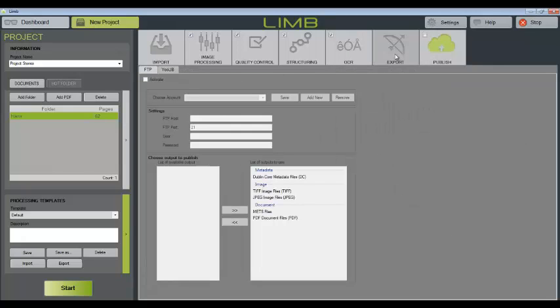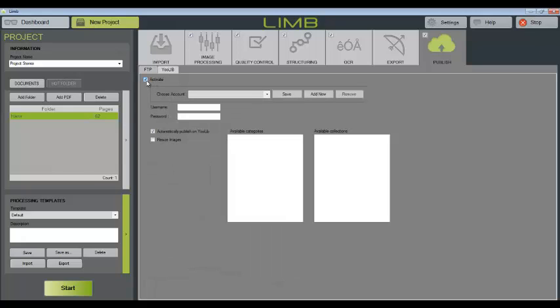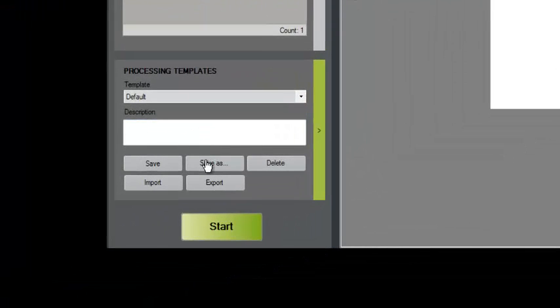Next, we will set up the publishing step. This step is where you will send your files automatically to the digital library. For this demo, we are using an internal i2S repository, but this would be able to connect to any digital library that is with a LIM gallery. I will choose a collection, and I can set it to automatically publish when it is complete. You can save this template so it can be reused with other documents in the future.